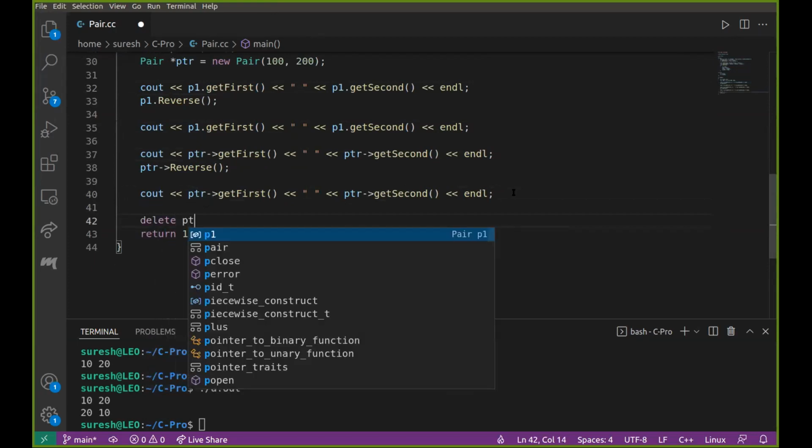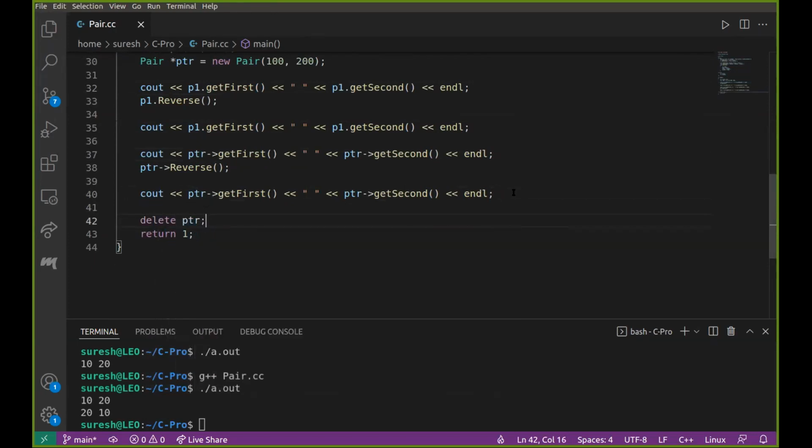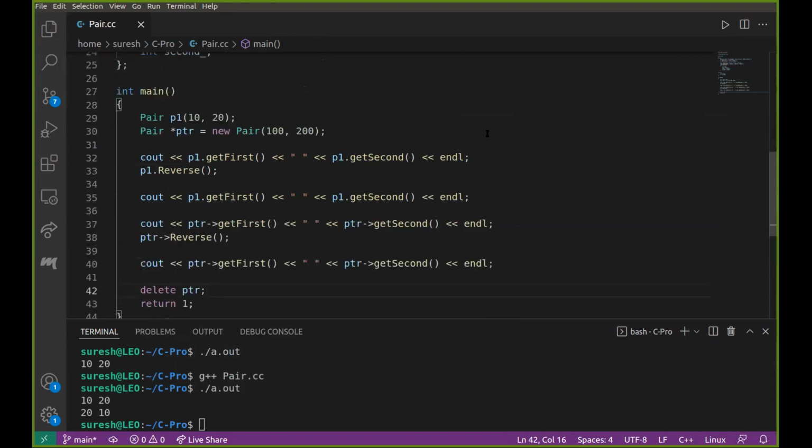This is equivalent to our malloc and free. New is like malloc. P1 is not allocated memory in the heap. It's allocated memory on the stack. It's a local variable.